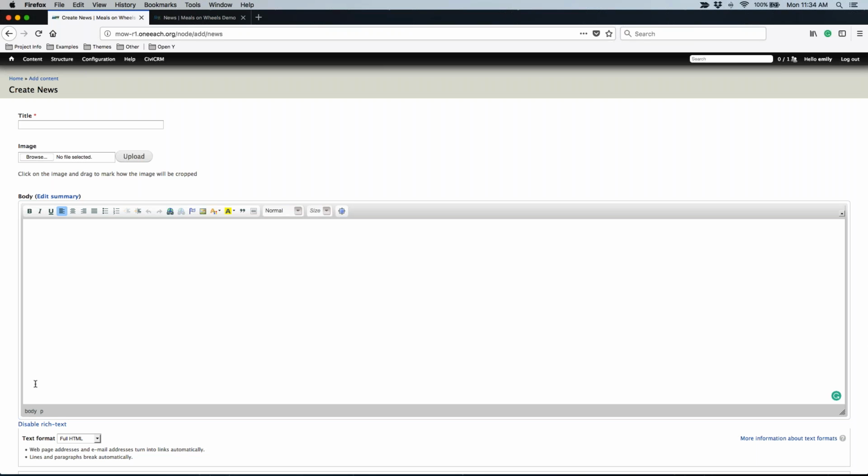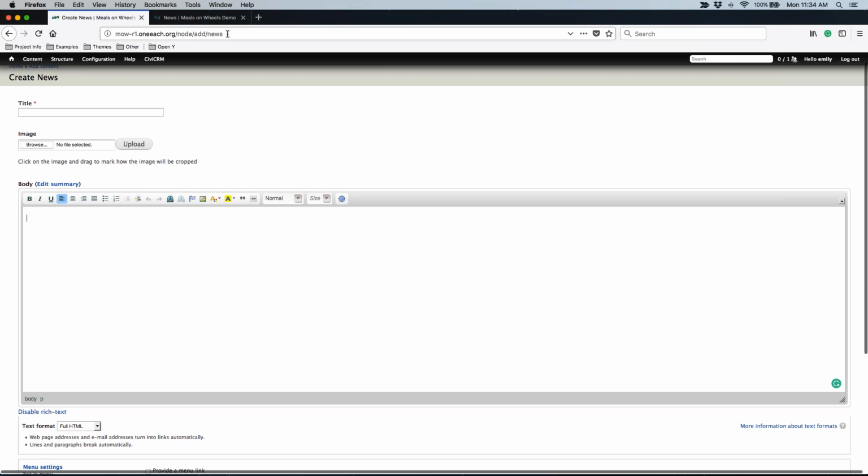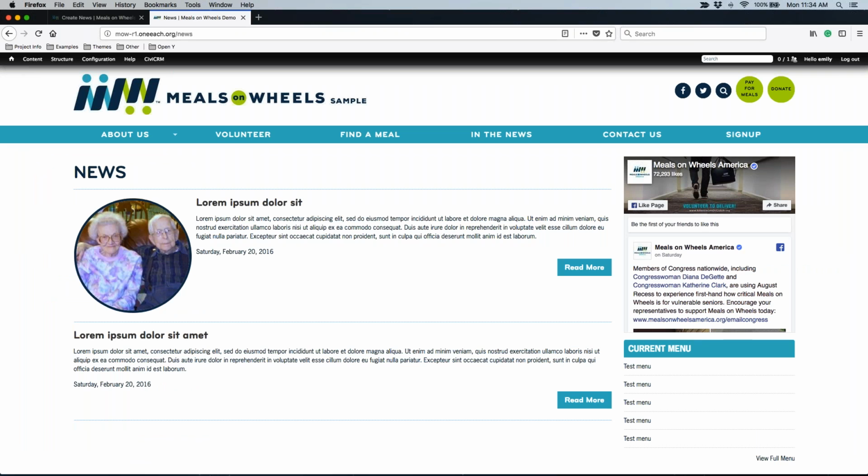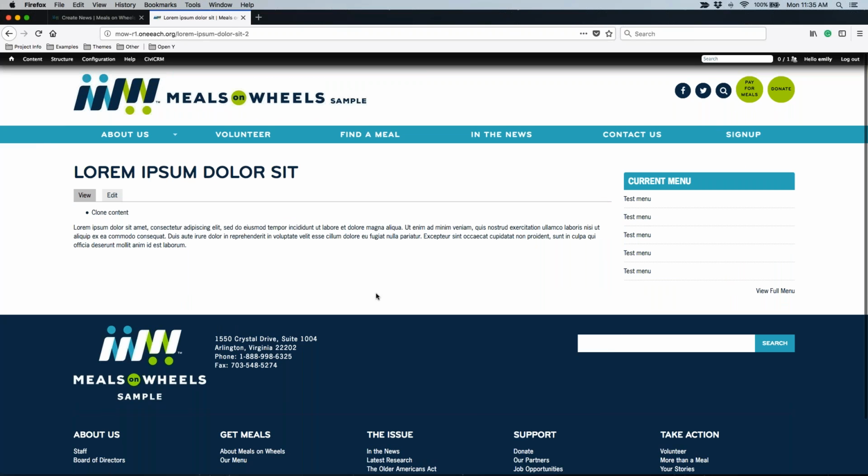You can put whatever content you want to add in the body area of the news item. And then just come on down and save. Once you save, again, it will automatically add it to your newsfeed at /news. If you've added in an image, it'll appear over on the left side of the newsfeed. Your title will display here in the larger black letters, and then underneath you'll have a little bit of teaser text. If your news item is longer than about 450 characters, it's going to actually cut it off and you'll be able to read the full news article on the page.